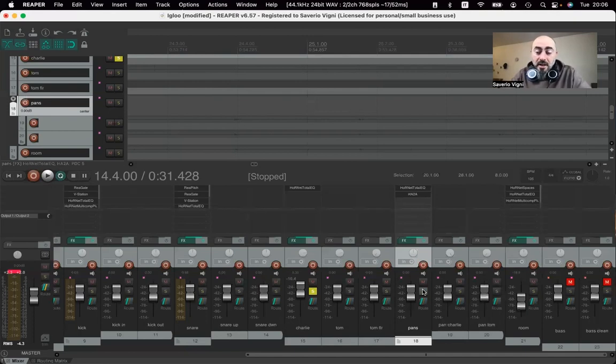I used those microphones for the overheads, and I didn't have any more Neumann KM184. So I used a Studio Electronics, I don't remember which one. It's another small condenser microphone. And I would have liked to use AKG 414 for overheads, but I wasn't able to find them for this recording, so I relied on small diaphragm. I prefer to use larger diaphragm for the overheads because I can capture more of the kit.